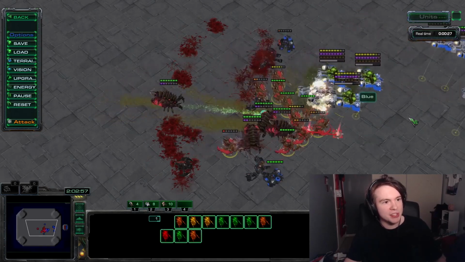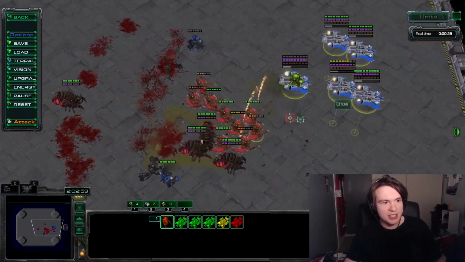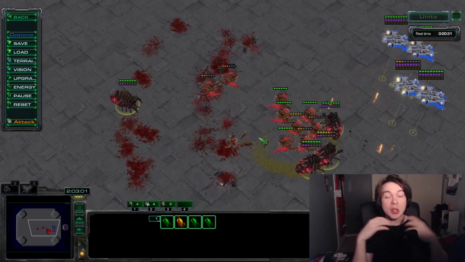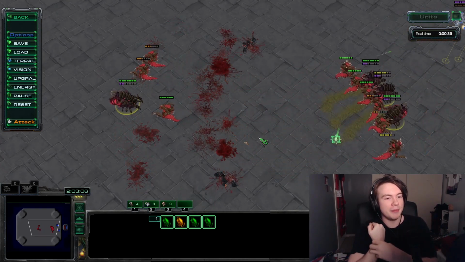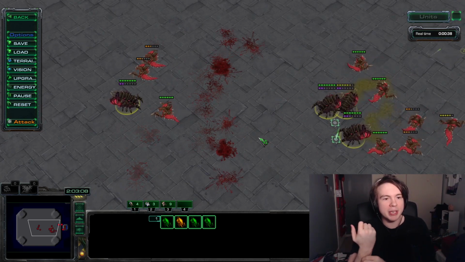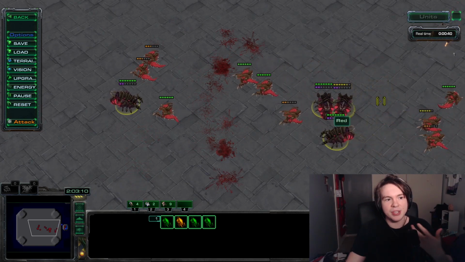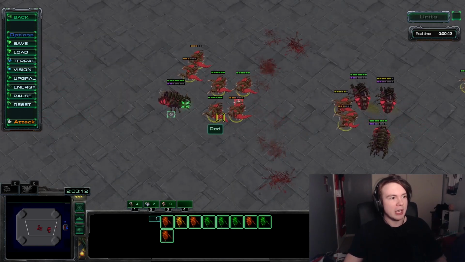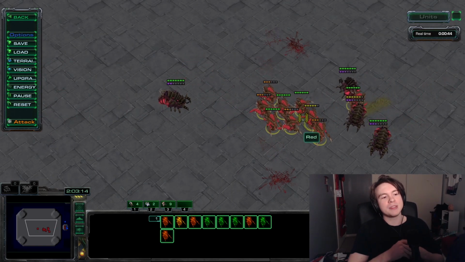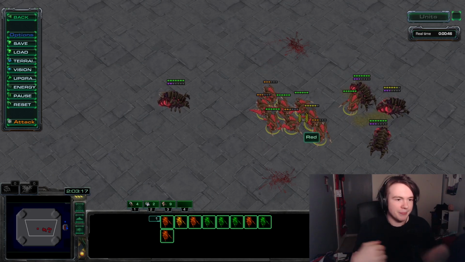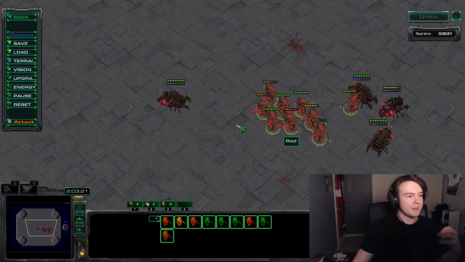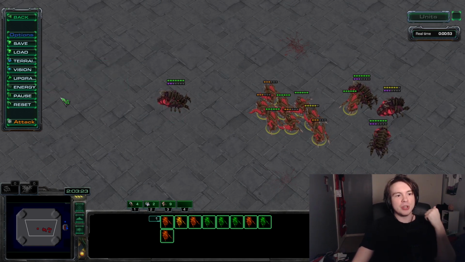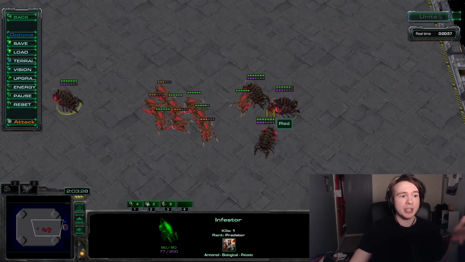Fungal's really good for making it so enemy units can't run away, just like these boosted Medivacs. It's good for applying a lot of damage over time to a big area. Not as much as a storm does, but it can be used in some of the same situations as a storm would be. And it makes it so the enemies can't blink away or be picked up. So he couldn't really run away that fight either, because the Fungal Growth kept him there. Can't be picked up, your movement speed is slowed, and you take damage. Fungal Growth is really good there.